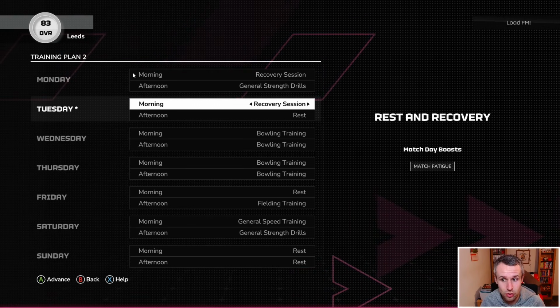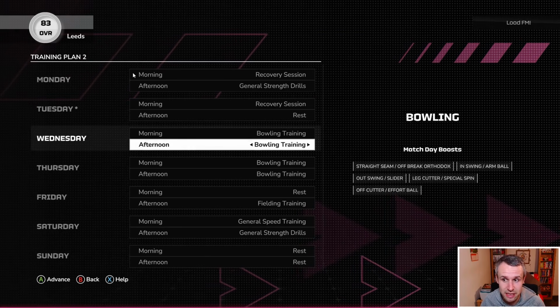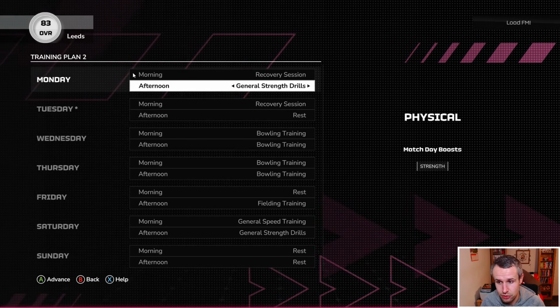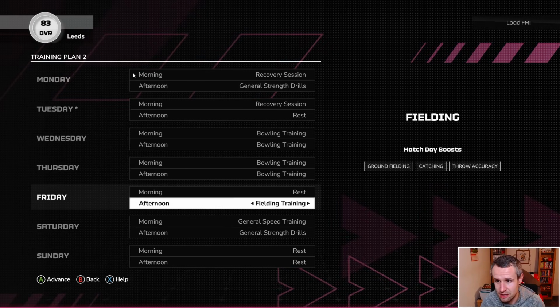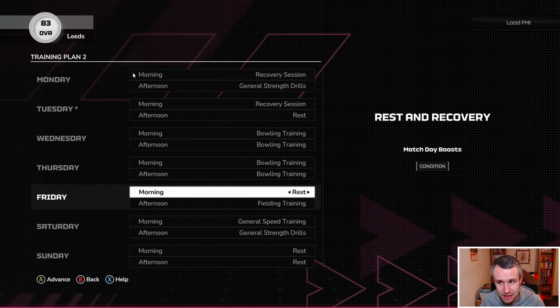We probably need to incorporate a little bit more rest in. You can see the predominant part of the midweek is bowling training, recovery after the match. General strength drills is fine because you want to beef them up, and the same for speed too. And fielding training's featured in there as well. Do I maybe want to focus on them maybe having a little go with the bat?